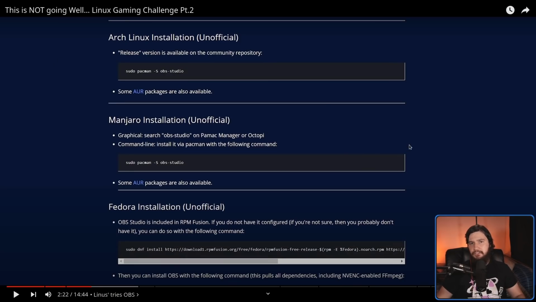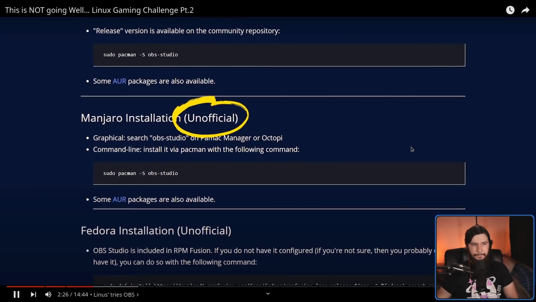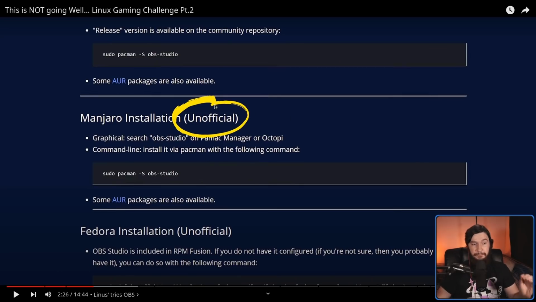But the weirdness doesn't stop there. "Speaking of which, I had a panic moment when I checked OBS compatibility and found out that it is actually unsupported in Arch, by the way, and its derivatives." That is not what it said at all. It said, very, very clearly, even circled it, unofficial. It is not supported by the developers. So if something goes wrong, don't contact the developers about there being a problem on Arch Linux. It is unofficially supported by the community. It is not unsupported. It's just that the developers themselves don't do the support.